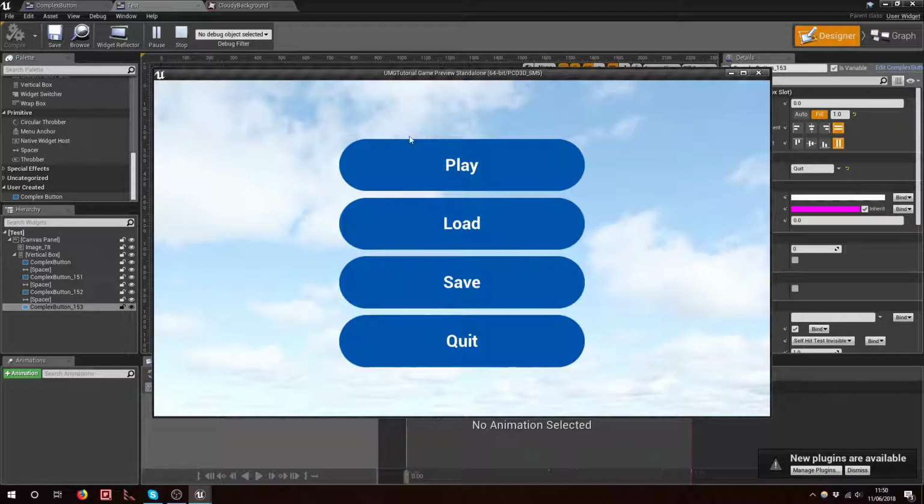So if I play this, you'll see we've now got all of our options. And of course they don't do anything yet because we haven't set up any events on these, but that will generally be the work of your programmer, so we don't need to worry about that too much. Right now, we've got a nice simple main menu layout with a background and some nicely set buttons, and this is essentially the basis for building up any much more complicated menus you might have in mind. So I'm going to finish here and be back in the next video.